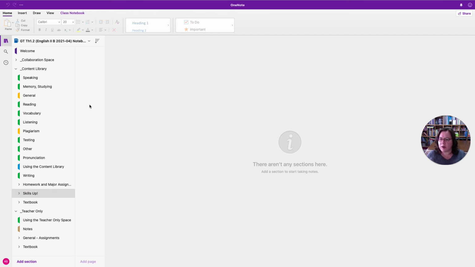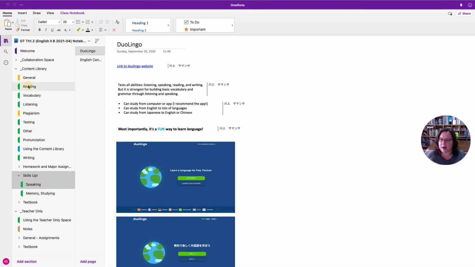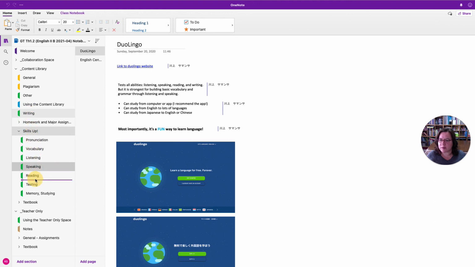And then I'm just going to go ahead and drag all of these sections that are part of the Skills Up for students in here. Now, in Teams, everything is automatically always in alphabetical order. But a really nice thing in the class notebook is that you can actually change the order however you want. So it's kind of a nice feature. And I usually like to put pronunciation at the top, just my personal preference, and then obviously I want other at the bottom. And so now I have all of my things in there, all of my pages in there.